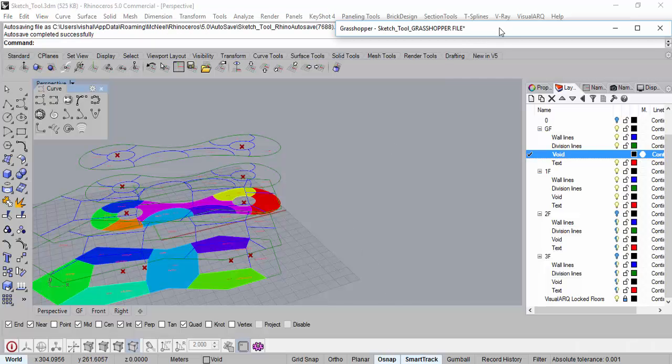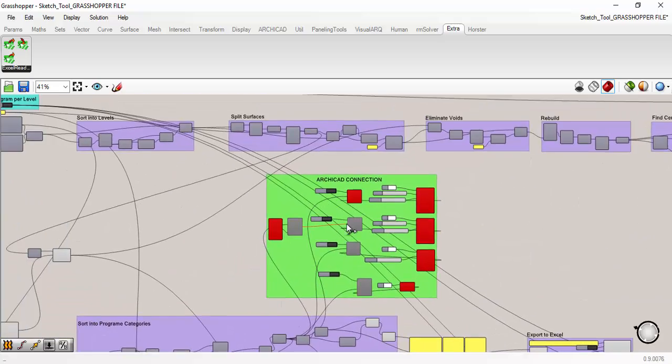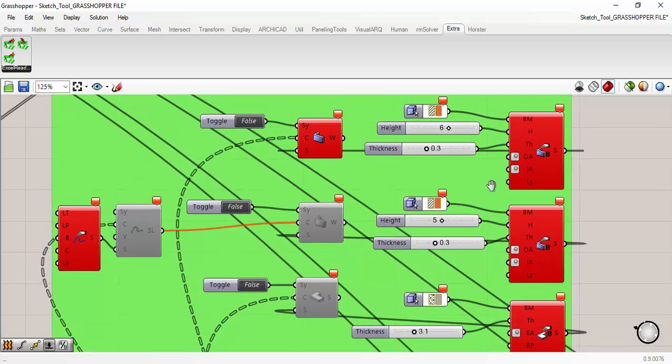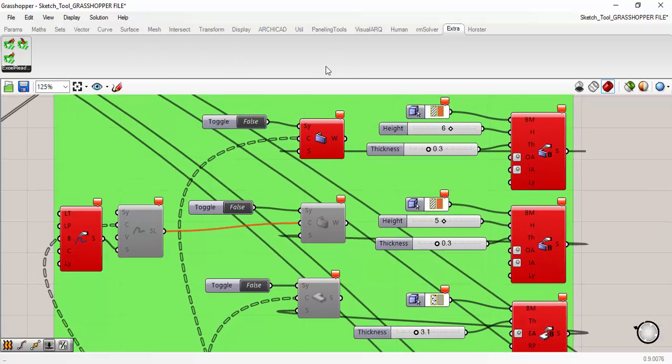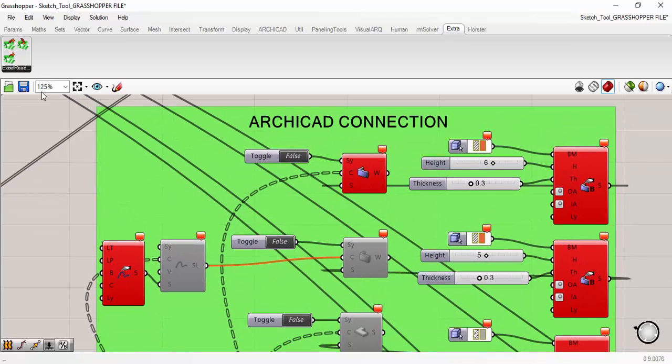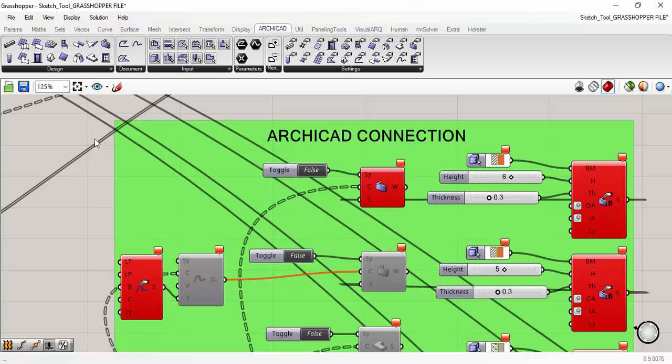So if you come back here, and I've written some code here. At the moment it's showing this as red because the live connection, grasshopper live connection is not on. So you need to install the grasshopper ArchiCAD live connection. You have to download it from Graphisoft. Once you install it, you will get this particular plugin installed here.